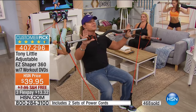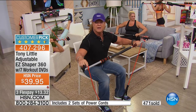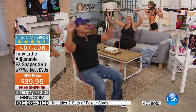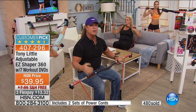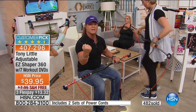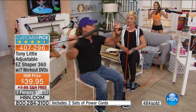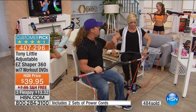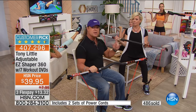But the key to it was this, right? So I'm sitting down. Every time I roll this, I'm adding 5 to 6 pounds of weight. Really, it's continuous, brilliant. Tell everybody why continuous is important. Well, continuous is very important because when you're using free weight, you're using gravity. Also, this is safer because it moves multi-directional with your body. Power cords are used in rehab and physical therapy, places like that. They just don't have a bar like this that changes the whole thing.